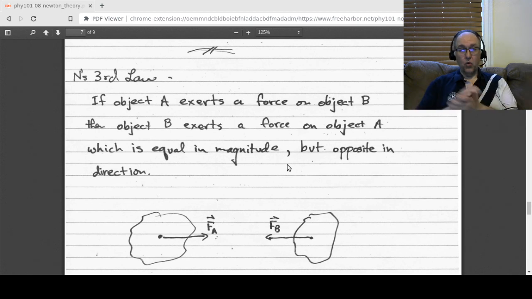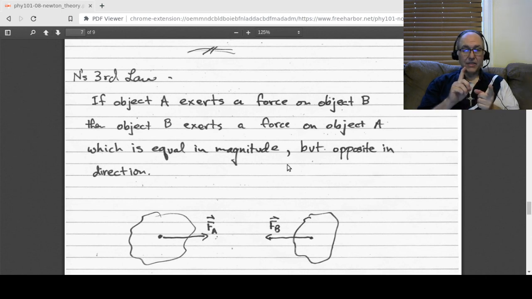Forces don't just appear out of nowhere. If an object is experiencing a force, it's experiencing a force because some other object is exerting that force on it. All right? So for instance, right now, I feel gravity pulling me down. Well, what's causing that gravity? The Earth. The Earth is pulling on me. So there's really two objects when I'm being pulled down. Or in my car example, there really were two objects there, although we focused on one of them. We focused on the car. There's still the Earth, and the Earth is pulling on the car.